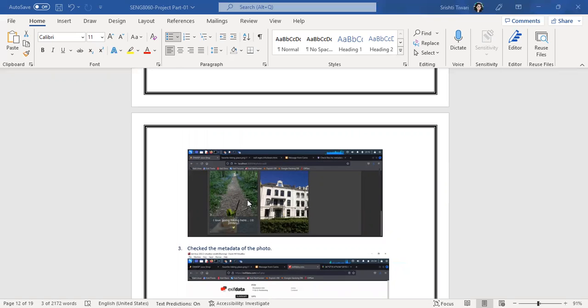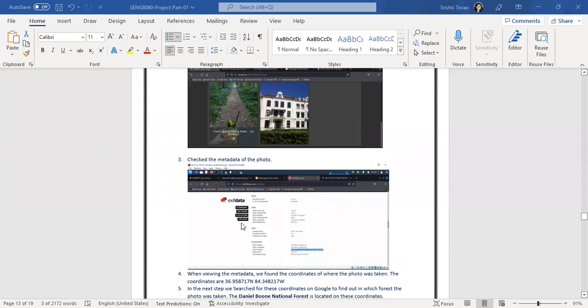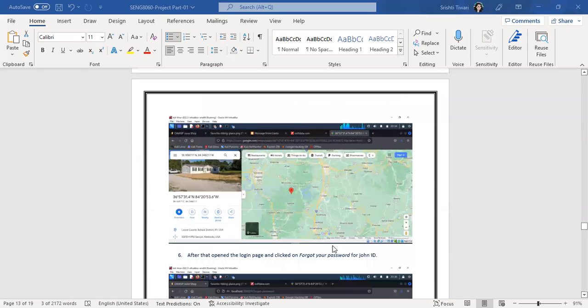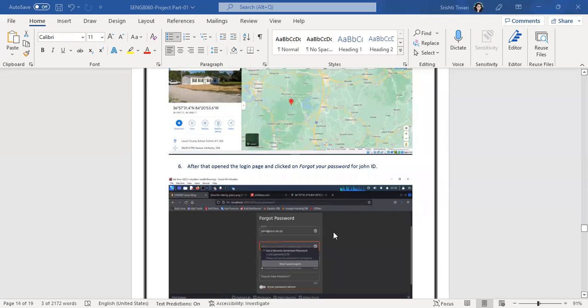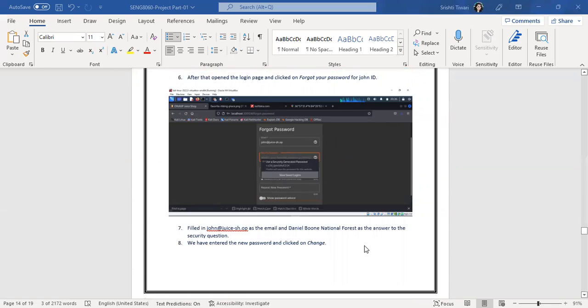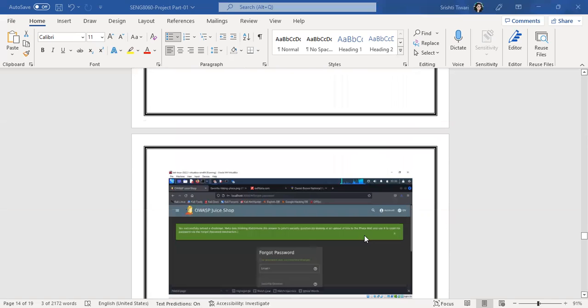We downloaded this photo and checked its metadata with the metadata tool EXIF, and we found the coordinates of this photo and searched on Google Maps, and we found the exact location is Daniel Boone National Forest. Now we tried to break the login of Johnny by the forgot password mechanism, and he has written his security question: what is your favorite place to go hiking? And this is the answer: Daniel Boone National Park.